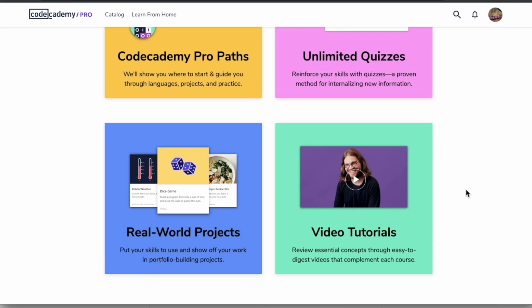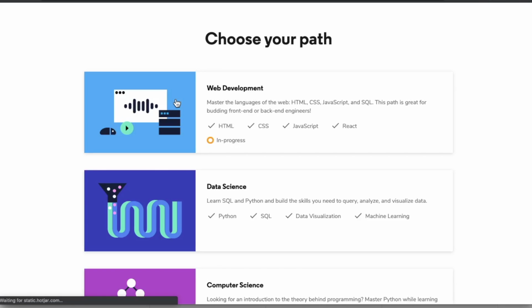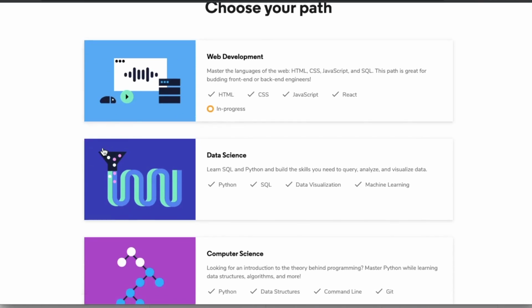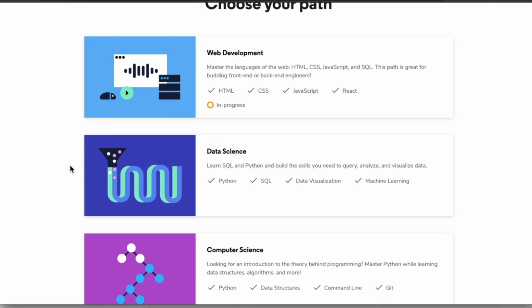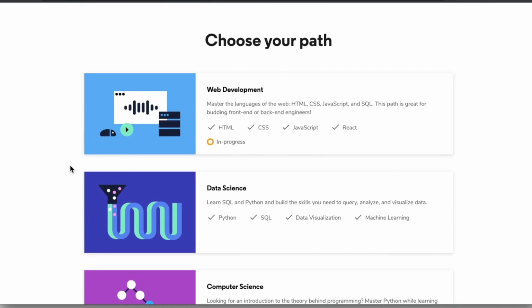But the thing to note about this platform is that it is not video based. Videos, I think, are kind of an afterthought for this program. They're very helpful, like for the projects and for other miscellaneous lectures. They do have walkthroughs and explanations, but primarily this is an interactive coding environment based platform with the assistance of videos here and there.